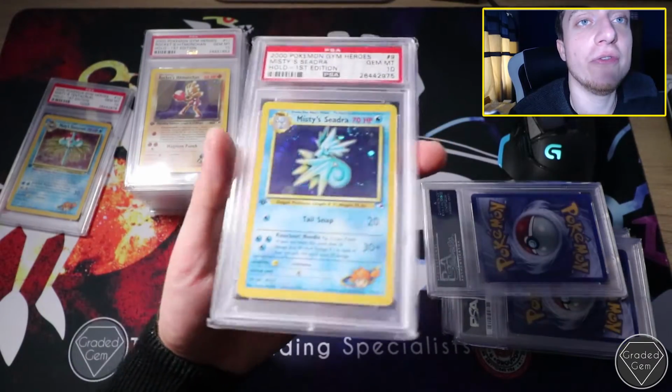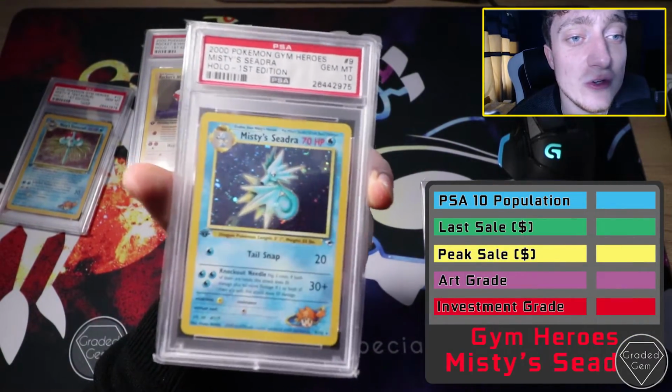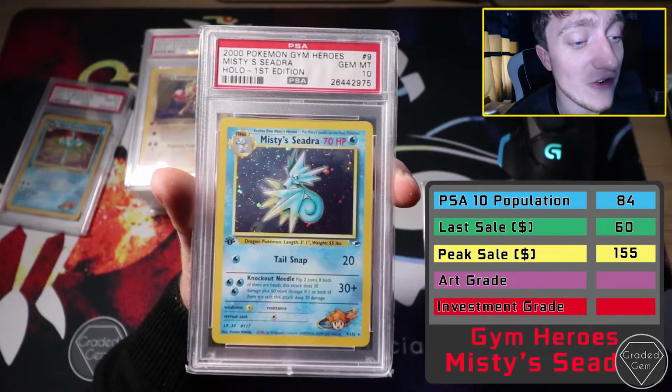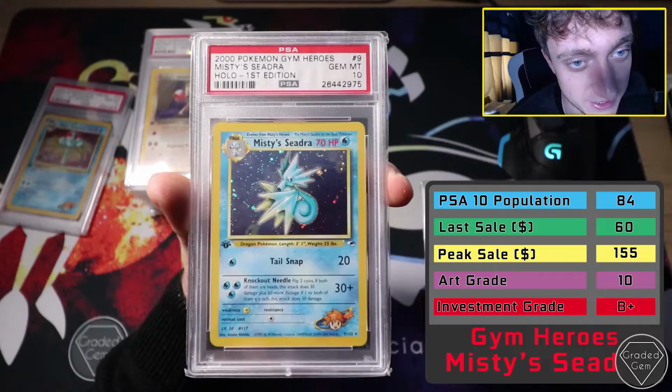Next, we move on to Misty's Seadra. Hello. The current price is $102. The peak price it's ever been at is $155. Population is 84. The art grade is 10. Oh, big one that. Investment is B+.